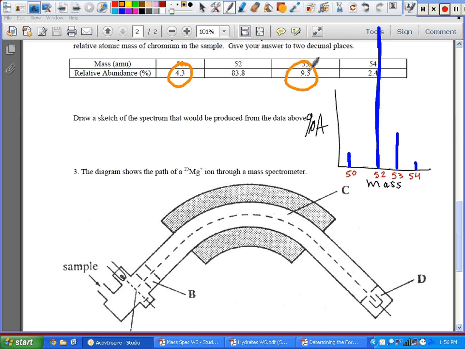How could you make them all relative? And what do I mean by relative? Closely related? Yeah. Your cousin is your relative. Aren't you closely related? Do you agree that 4.3 is about double 2.4? So your line for 4.3 should be almost double 2.4. Does that make sense? And then how much more is 9.5 than 4.3? It's about double again, right? So your 9 should be about double the 4.